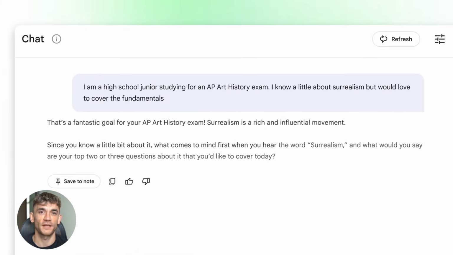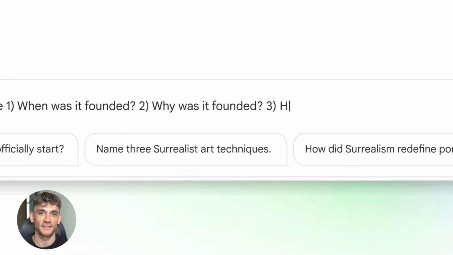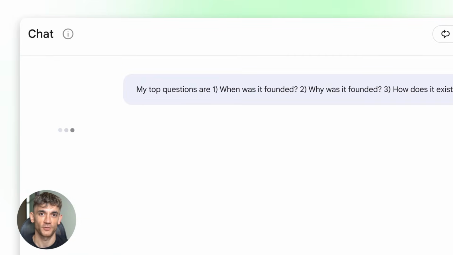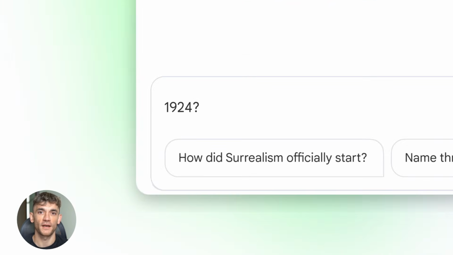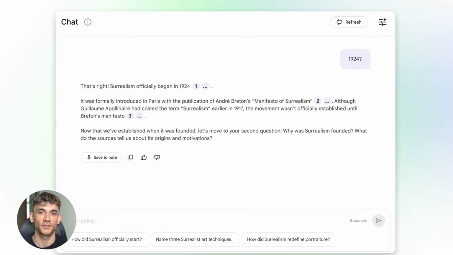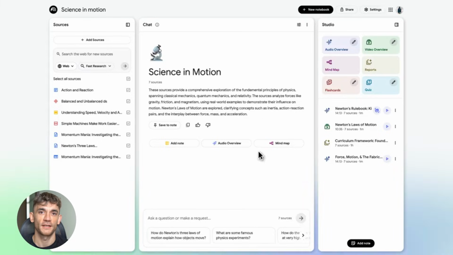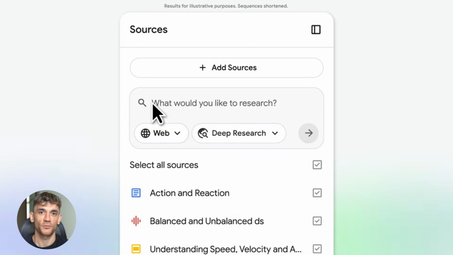Here's why this matters for SEO. Before this update, you'd spend hours researching keywords, analyzing competitors, and building content briefs. Then you'd copy and paste everything into ChatGPT or Claude and hope it didn't hallucinate facts. Now you can let NotebookLM do the research for you using real web sources. Then you bring that research into Gemini and ask it to write SEO optimized content grounded in real data. No more hallucinations, no more guessing. Just fast, accurate, scalable content.